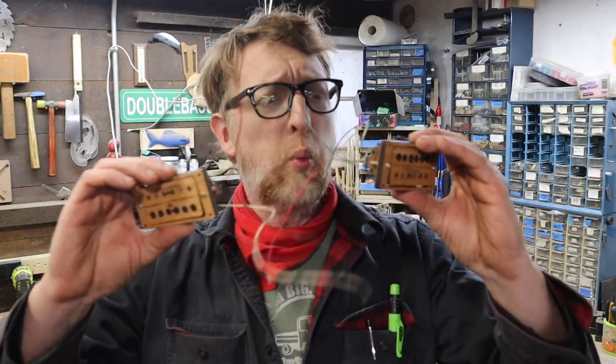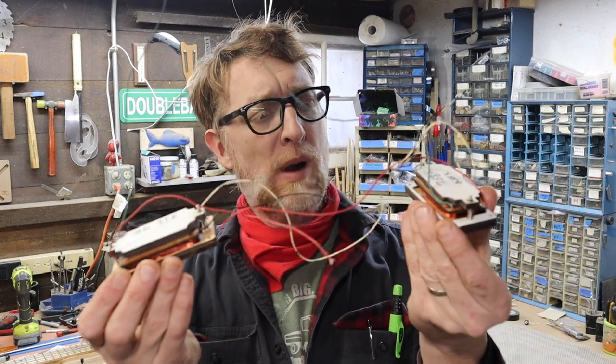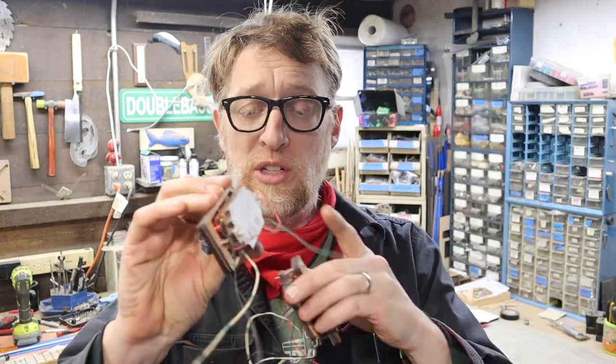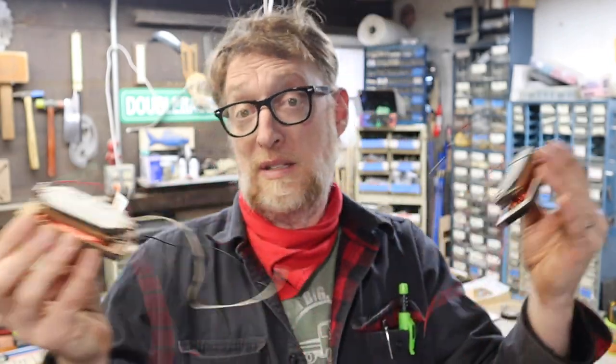I do have this one set that I made after making all of these other pickups that are probably the best looking. We got a 7.68K for the neck and 9.1K for the bridge. And this one actually has, on the nail poles, 43 gauge wire because I ran out of 42. So that's interesting. I don't know what that's going to mean. And I might put these up in my store for any brave souls that want to mess around with these.